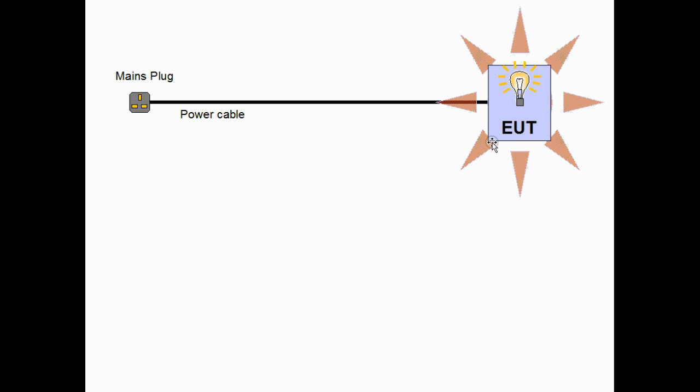Let's assume this is our product that we're going to test, so this is our EUT. It's mains powered, so it's connected to the mains via a power cable. If we switch it on, we'll maybe get some radiated interference and maybe some conducted interference too. The aim of the exercise in this session is to measure the amount of this interference being conducted back to the mains distribution system.